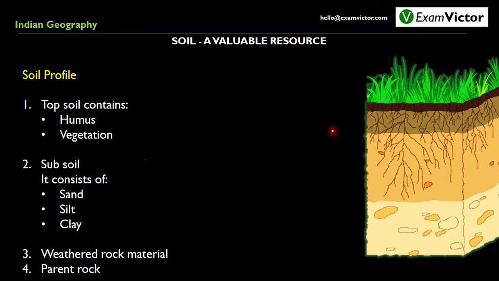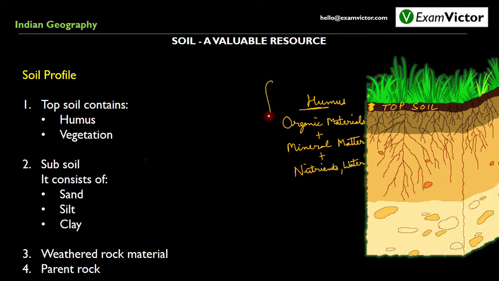This is a diagrammatic representation of soil profile, where this brown colored portion is called the topsoil. This topsoil contains humus, and all vegetation that we see above the ground largely depends on how fertile this topsoil is. Since the topsoil is rich in humus, the organic materials have got incorporated with the mineral matter, other nutrients and water, thus making this topmost zone suitable for plant growth. This is called horizon A.